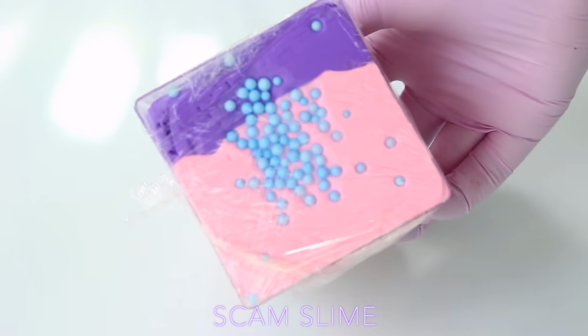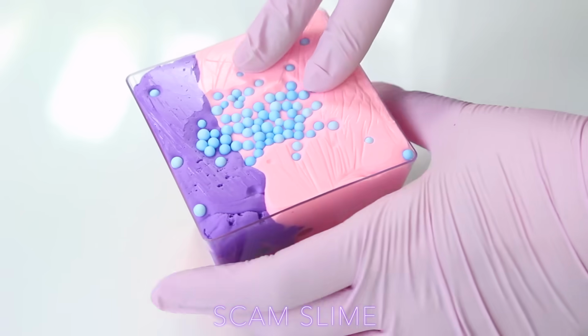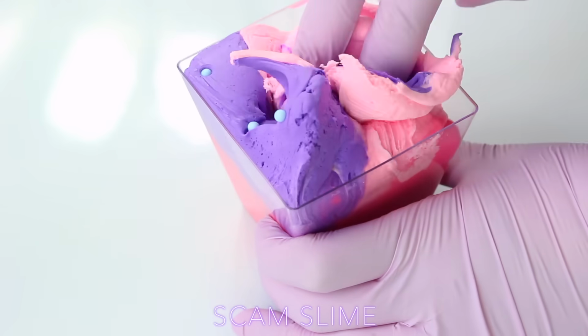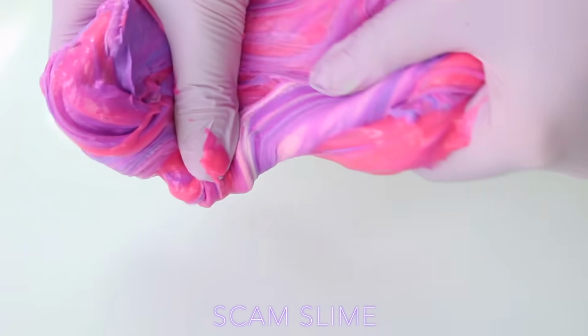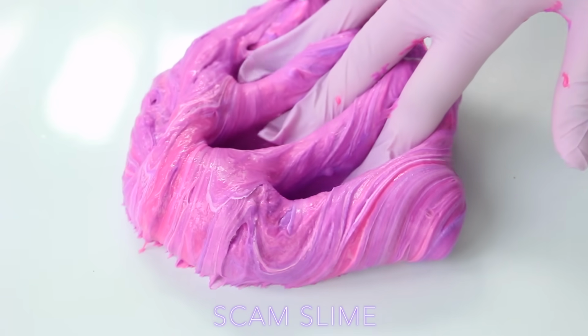The scam slime really blew me away for this one. I wasn't really sure what to expect when I saw this design on the top. It had a layer of slime underneath and a clay topping which had kind of dried out on the top, and then some foam beads, so it was very different in design, but it did have all the same colours. What I really liked about this was the DIY aspect, but also you still did get the marble effects once it was being mixed up.